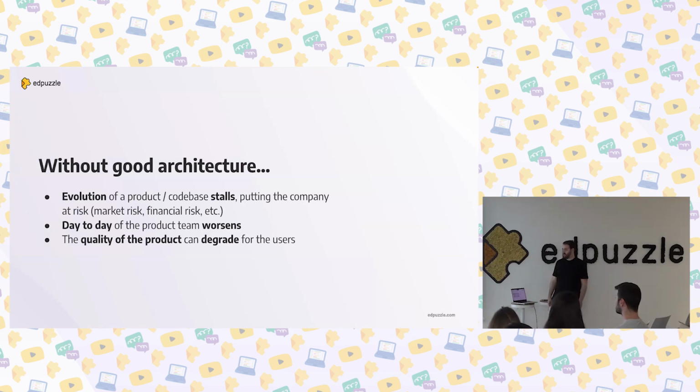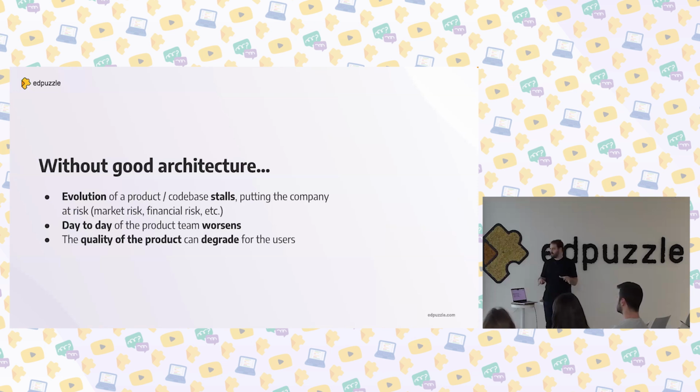Also, you all know, you're developers. If the architecture is bad, your day is not so good. So this is very, very real. You can feel it, and it's a great symptom to detect that something needs to change. And also, in many cases, the quality of the product might even degrade. Like the maximum UX that you can reach is actually not the ideal one just because of how things are organized, and your users might be able to feel it.